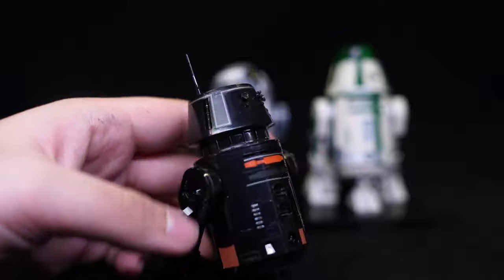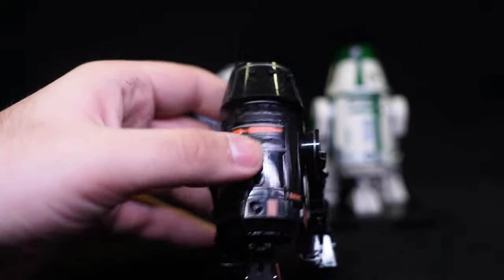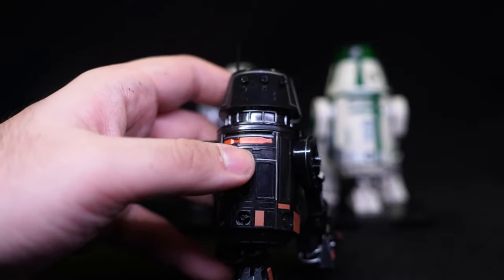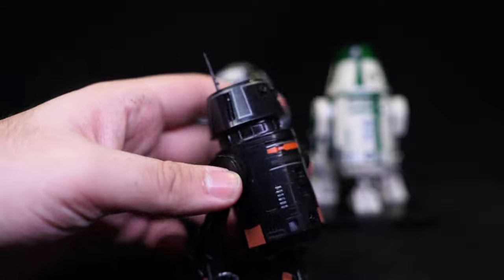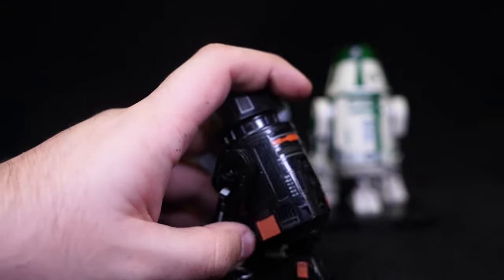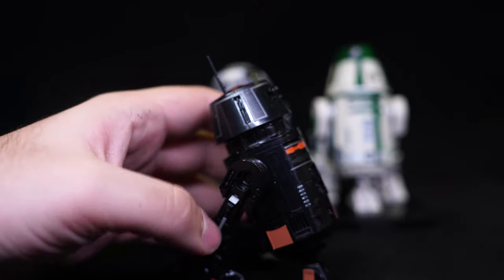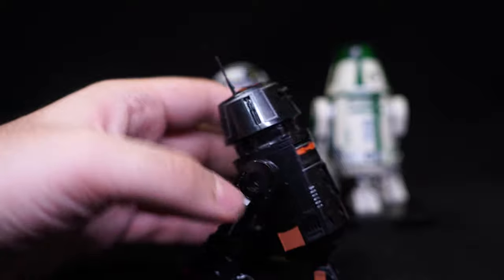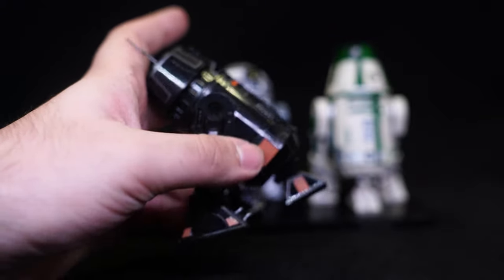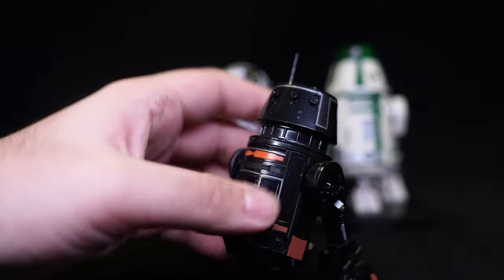As you can see, all of these orange stickers are appearing quite well on top of the black plastic, which is why I didn't want to use any paint this time. First of all, these are square stickers, they'll probably look a lot better than me trying to draw straight lines. And second of all, if I was to paint this with orange paint, I probably had to do a few layers or a layer of white underneath, and that seemed like a lot of hassle, and these stickers do just fine. Aside from this sticker here on the middle leg, where I got a little pin and just scratched in the two groove lines, the rest of it have done quite well.